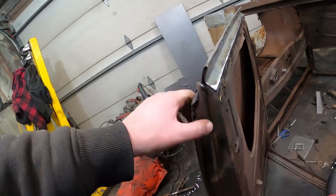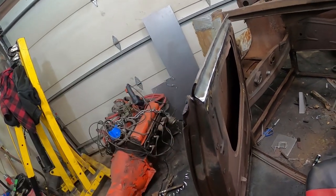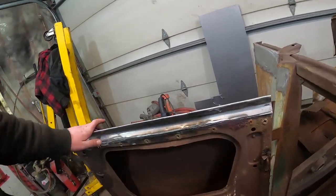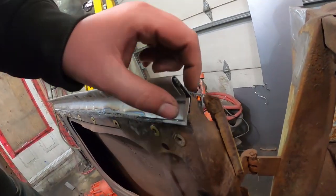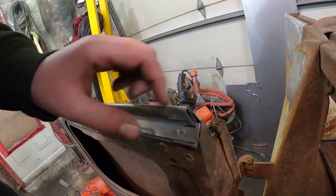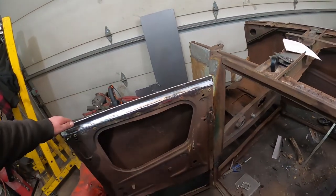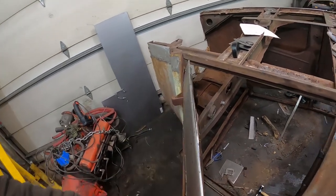And then, back here, I'll just kind of do a little filler panel on there. Nothing too serious. And at the front, I haven't looked at the front, but that's perfect. Trim it up a little bit. Probably just weld on that, even though it's kind of rusty. This metal's so thick, it'll be just fine.